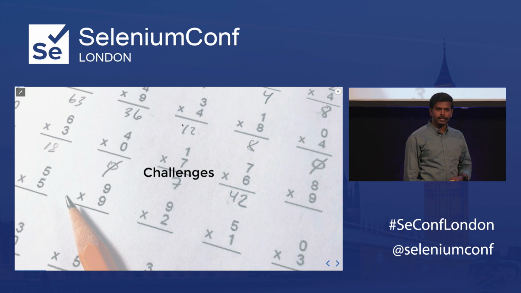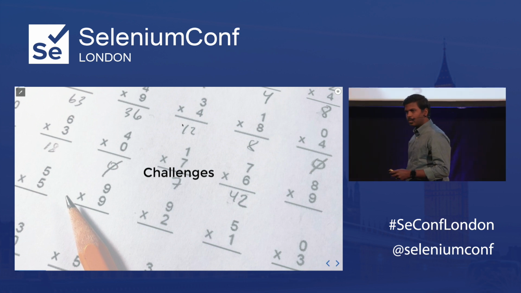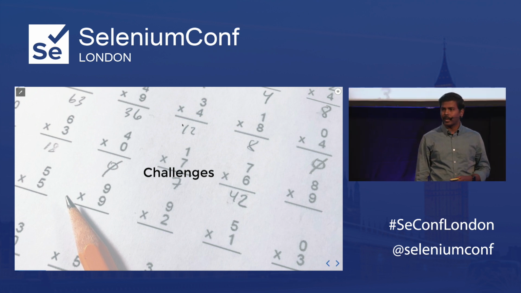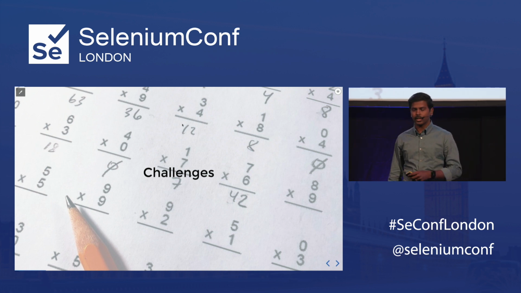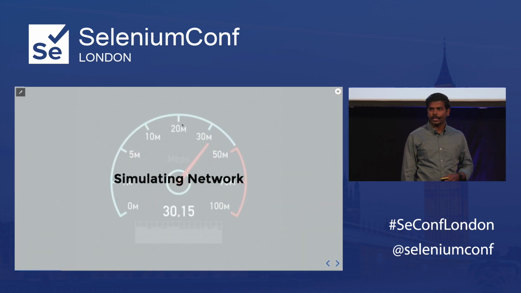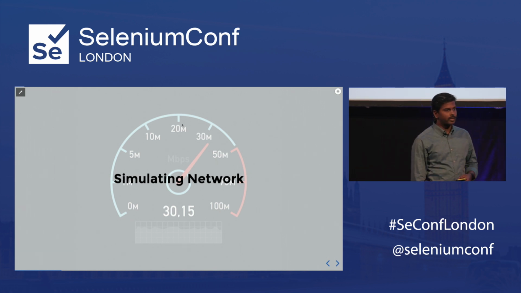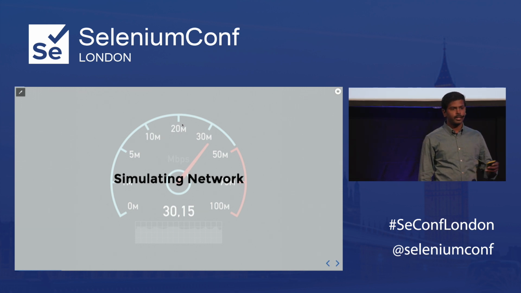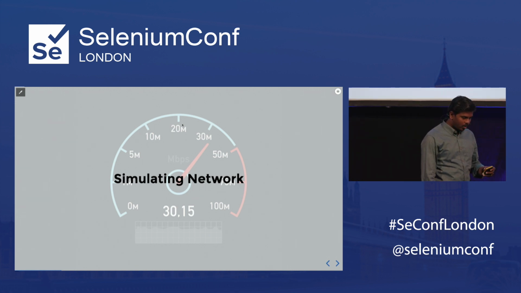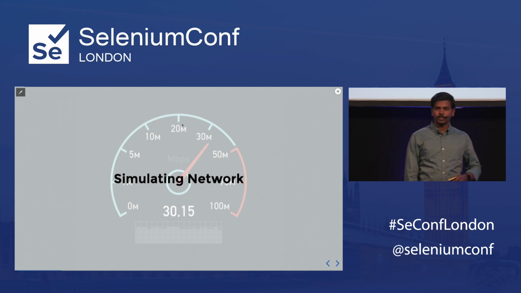We had a few challenges when we were approached by one of our customers. In a customer study, we had to test the application across different network conditions, because most of our users were in tunnels and tubes. So there are a lot of possibilities of network latencies. We need to test how my application behaves on a faster 4G and transitioning over to a slower 3G, and there are high chances we might go offline. So we need to check how the web application behaves when it is on a faster network and then transitions over a slower network. That was one of the challenges we had.